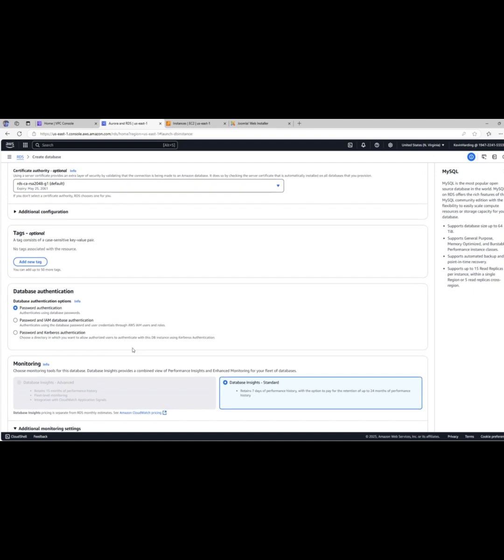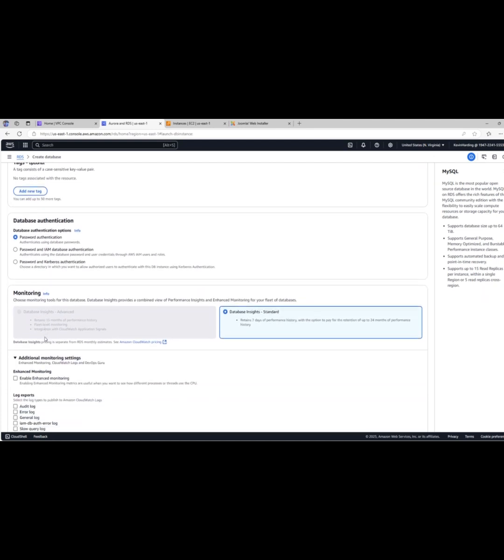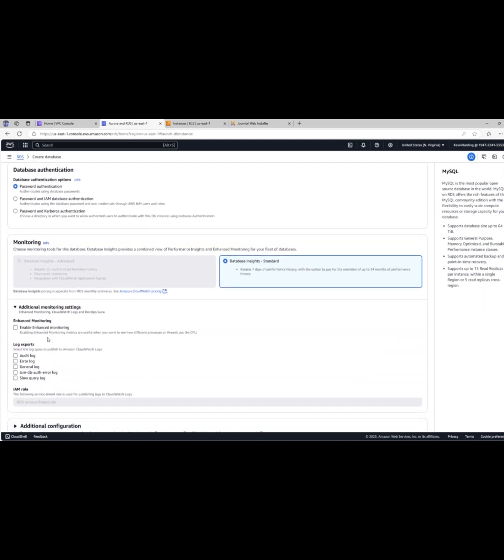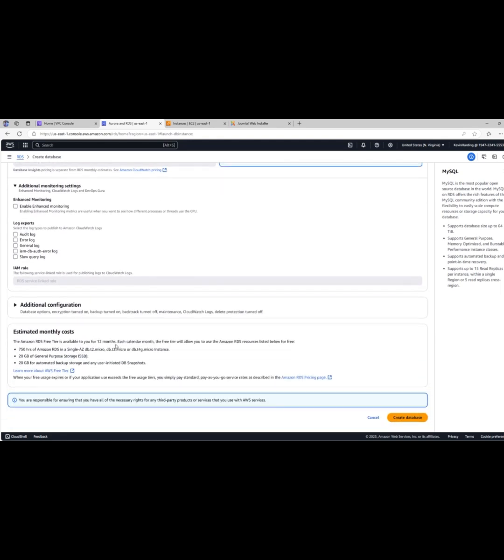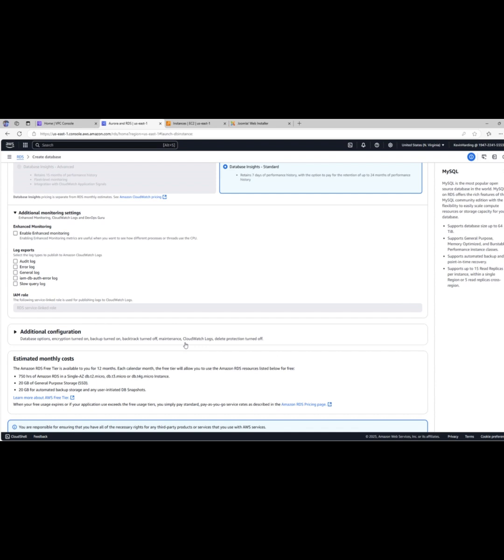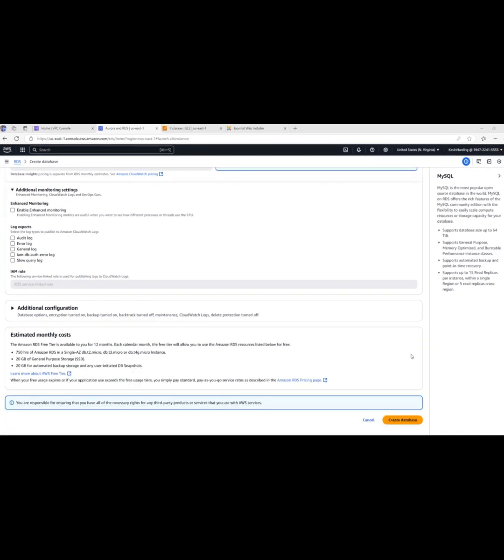And database, so that's a stay. Additional, everything's gonna stay default. Okay, so all of our settings look good. Let's go ahead and create the database.